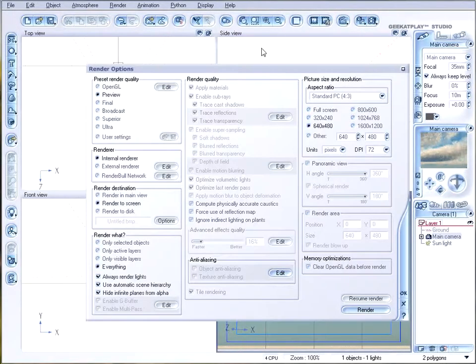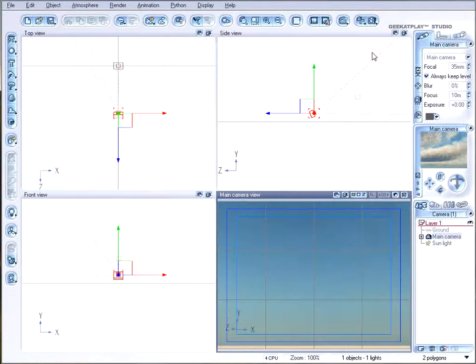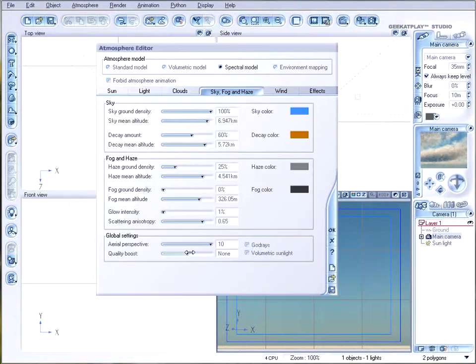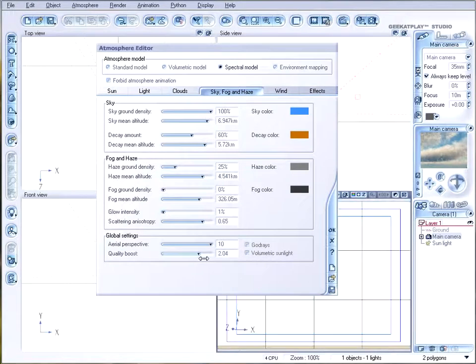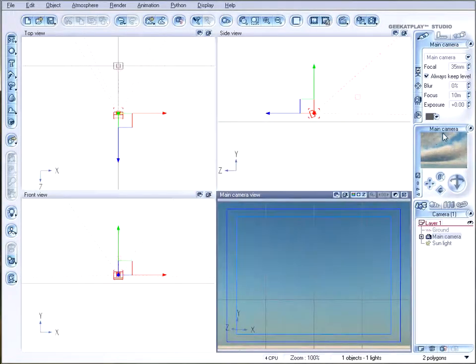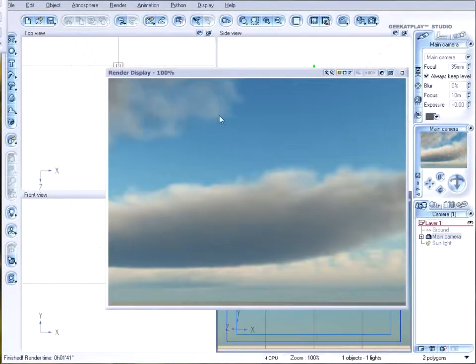And one more thing I want to do right now: just set to final. It will give us a little bit better preview of the clouds. Also boost up quality to 2 to reduce grain, because I want to see a little bit more in detail how it comes up. Okay, let's render. Okay, it's done our render. And we can see with adding simple turbulence, we already have much more detail in the clouds. It's not just one simple blur, because the density internally works better. We can add more shadows, so it will bring more details.